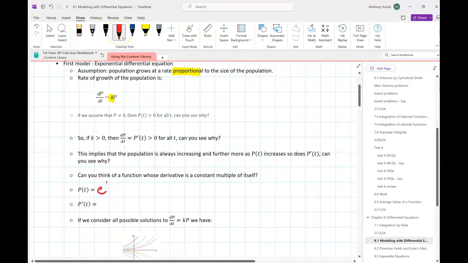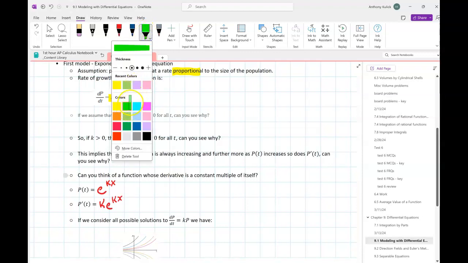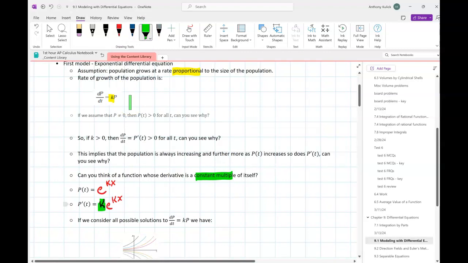Now, we'll probably write it this way, like e to the kx. So the derivative then would be like k times e to the kx. Again, when we say constant multiple of itself, k is that constant multiple, right? I mean, e to the x is fine because 1 is a multiple, but we want to use something a little bit more abstract there because we didn't designate that it is in fact itself. It could be any, 2 times itself or 5 times itself or a half times itself, whatever.